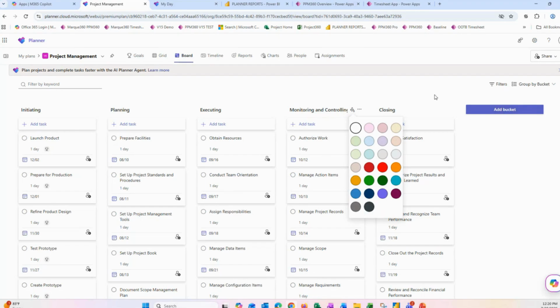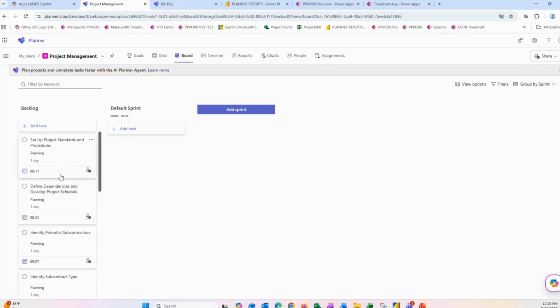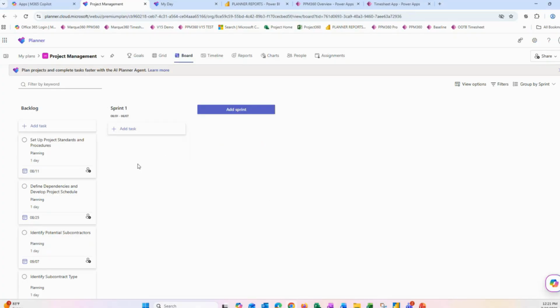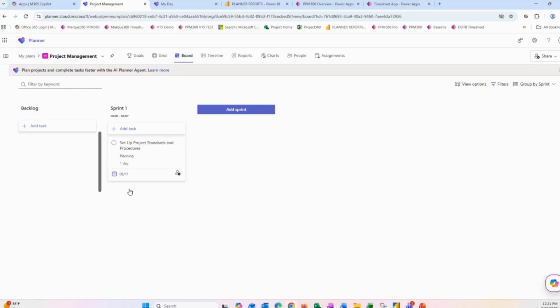One other thing to note though with this board view is that this also supports sprints. So the way it'll work is that every task starts off in the backlog. And then as you are defining your sprints, you'll name the sprint, you'll identify the dates for that sprint. And then typically, if I'm going through my backlog, I might have some labels, some priorities set. I'll use those to filter out the tasks and then bring over tasks from the backlog into sprint one. Okay, so you can then build your sprints that way.